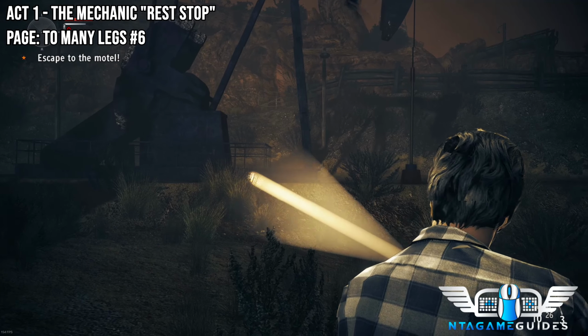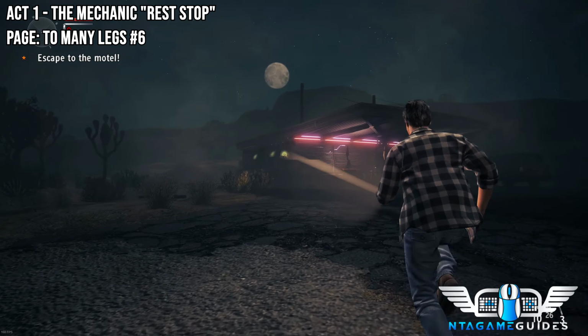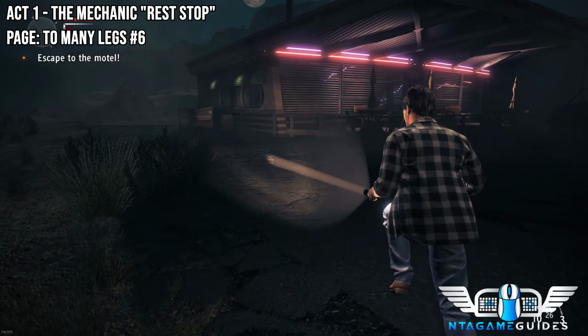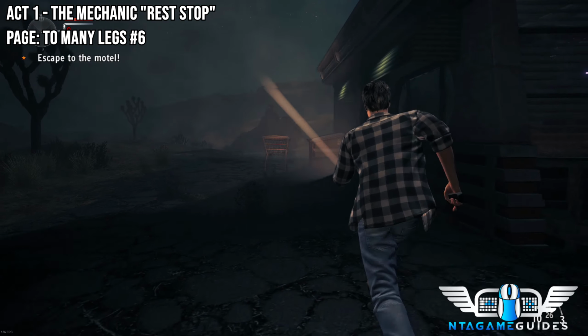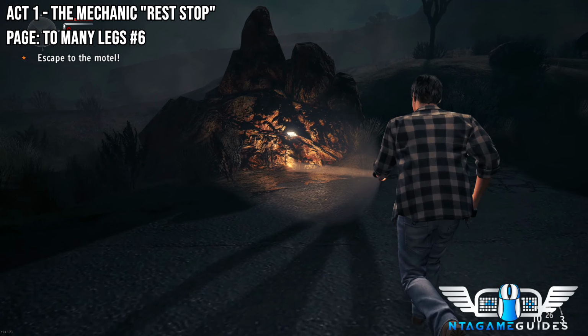From the oil rig, go towards the diner. Now go to the back side of the diner, stay to the left of the building and just head straight. You should hopefully find this next one on the pile of rocks. I can say piece of wood, but it's not, it's the rocks.